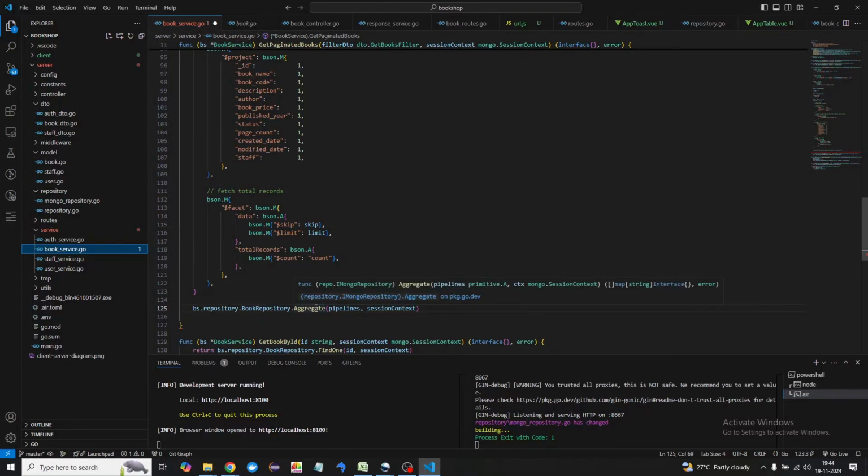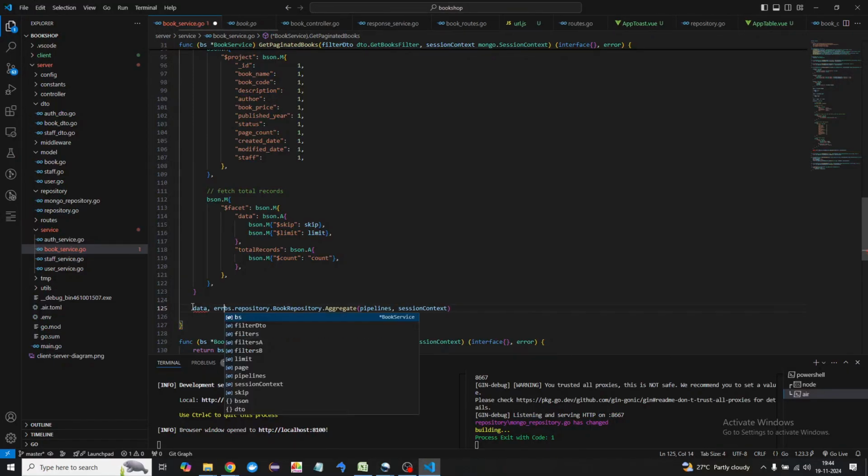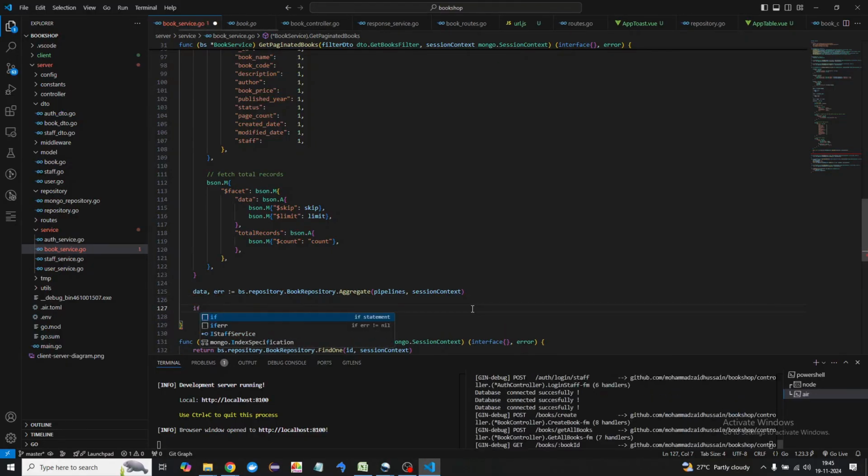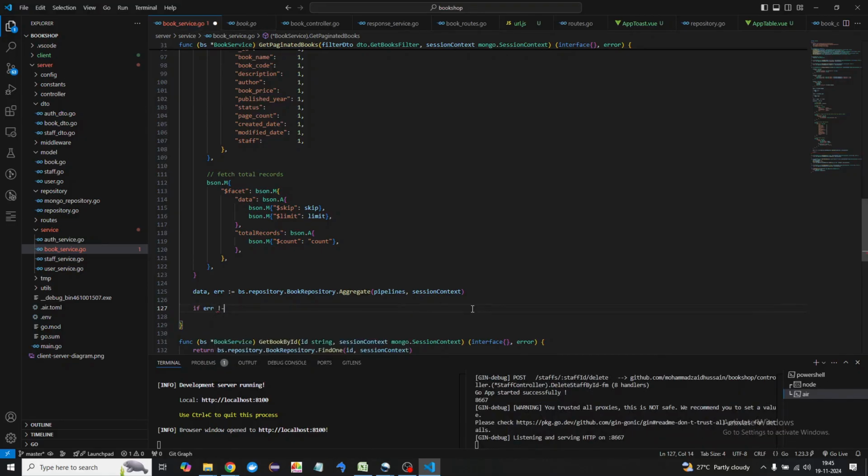So let's go back in book service, and here you can see we don't have any error, but this aggregate will return two things: either it is going to be data or it is going to be an error. So I will say okay, we'll be having the data or error, so we'll accept both, correct? Now if there's any error, I'll just check for the error. If error not equals to nil, right?